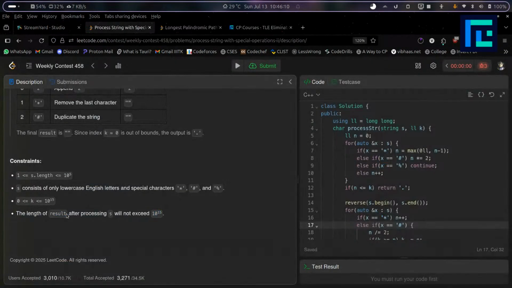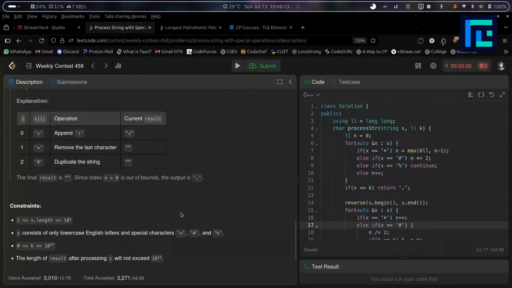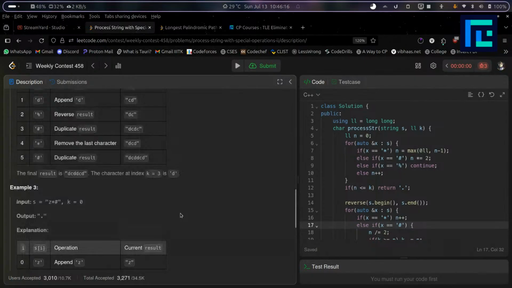Yeah, so basically the idea is that we cannot actually store the string, but we need to somehow find the kth character. So it's similar to problem one, but we just need to find the kth character without actually storing the string. Okay. And if k is out of bounds, we need to return a dot.